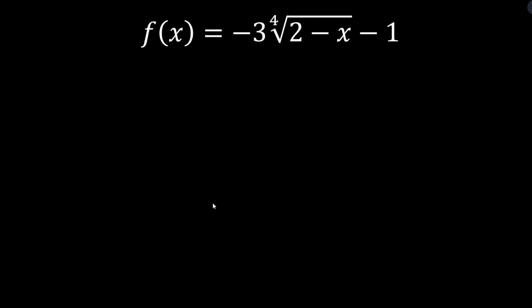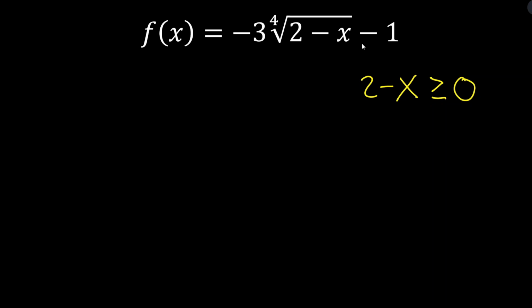All right, let's try another example here. Here we have a fourth root. A fourth root is what I see. Remember, a square root or any even root cannot have a negative under it. So what's our domain restriction? Well, whatever's under the fourth root, which in this case is 2 minus x, must be greater than or equal to 0. Okay? We don't care about this -3 out in front. That does not affect the domain. Neither does this -1 out in front here. That's why I included this example. Kids get tripped up.